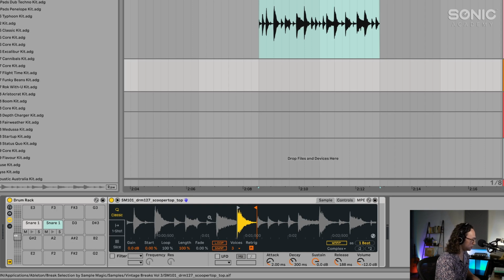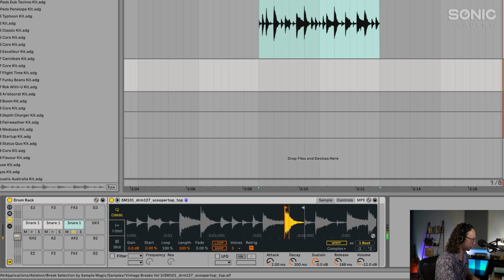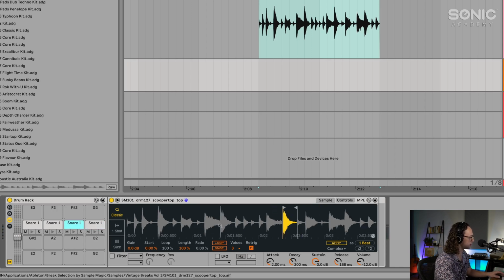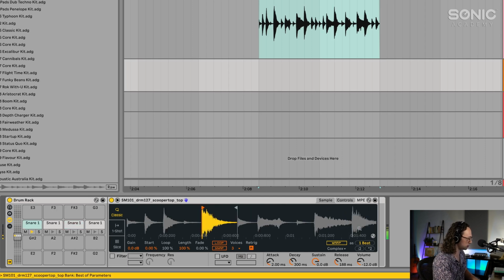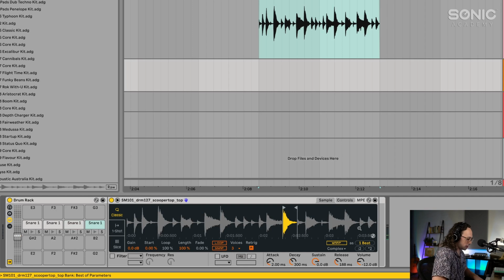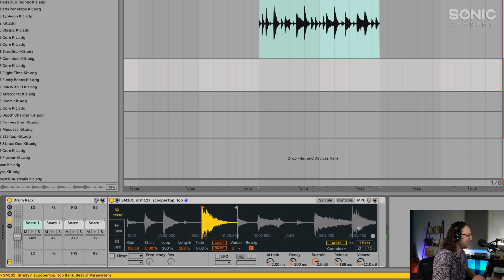The next thing I'm going to do is copy it over one more time because I know there's at least 4 snare hits, right? So let's move this to D3, and we're going to do it one more time so we can get 4 snare hits that all sound a little bit different, that we can use interchangeably to give our groove a little bit more of a live feeling of a bounce here. So see how all those sound a little bit different. So it's pretty nice to have that type of flexibility.